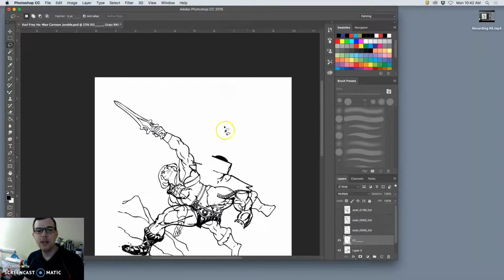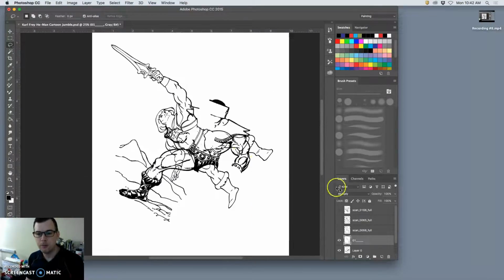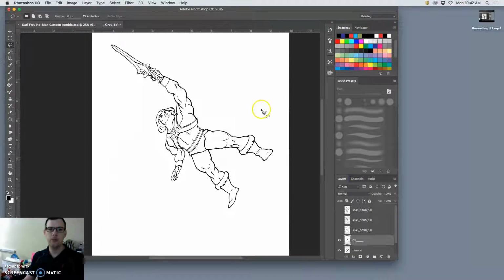Okay, now instead of just having it on multiply mode, I'm going to actually turn off multiply mode and put it on normal mode. So I have all the whites in there now. But I have to get rid of all those white pixels. So this isn't just seeing through them in multiply mode, it's actually deleting all the white pixels. So the easiest way to do that is to use the magic wand right under the lasso, set it on a tolerance of 32, which is its default.